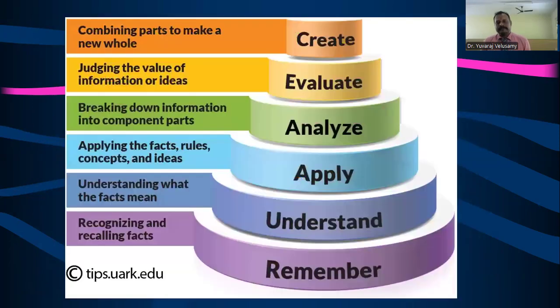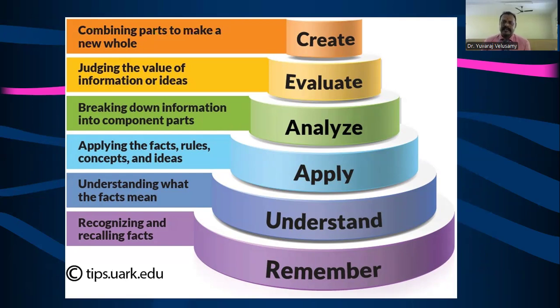Then you can see this. Bloom's taxonomy has been revised, and now we are seeing the revised Bloom's taxonomy. It starts from just remembering things and understanding the functions, then applying the understanding or knowledge at the application level. So whatever knowledge and skill we have, we are going to apply.